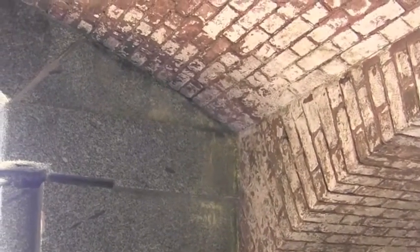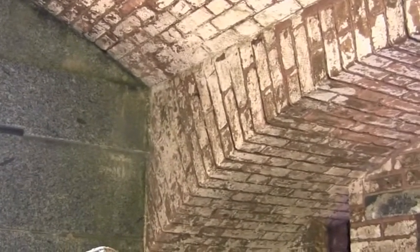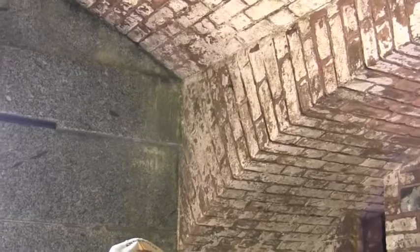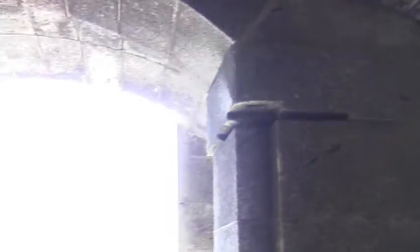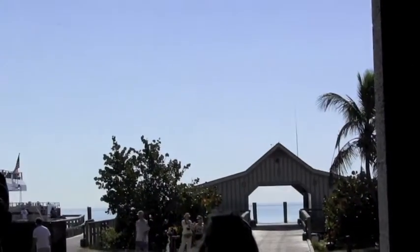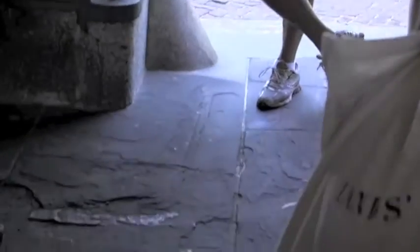If this place had become operational — and remember it never did, this fort was never completed — if you had wanted to attack it, this is probably where you would have come. It was designed to have a 70-foot moat, a big drawbridge, and two massive doors. You can see the dormant right here where the door hung — that's what the door rolled on. It had wheels and it was super thick.